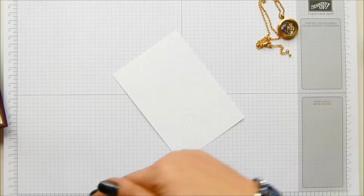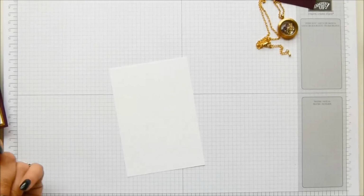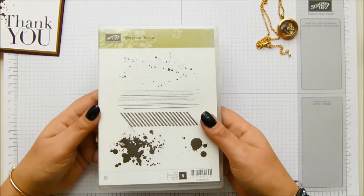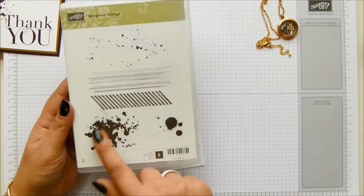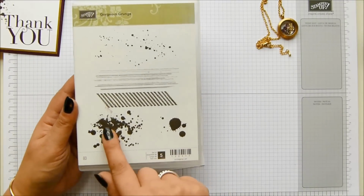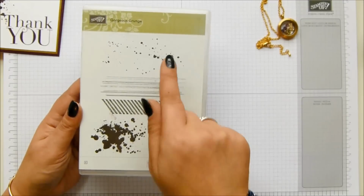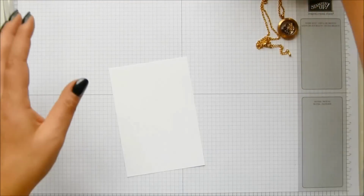But I need to stamp before I layer. So I have got my 2 stamp sets. I've got Gorgeous Grunge here, always popular, always a favourite of mine. This big splashy image here is the one I'm going to do in Blackberry Bliss, and then the little speckledy one is the one that I'm going to heat emboss. So I've got them ready.